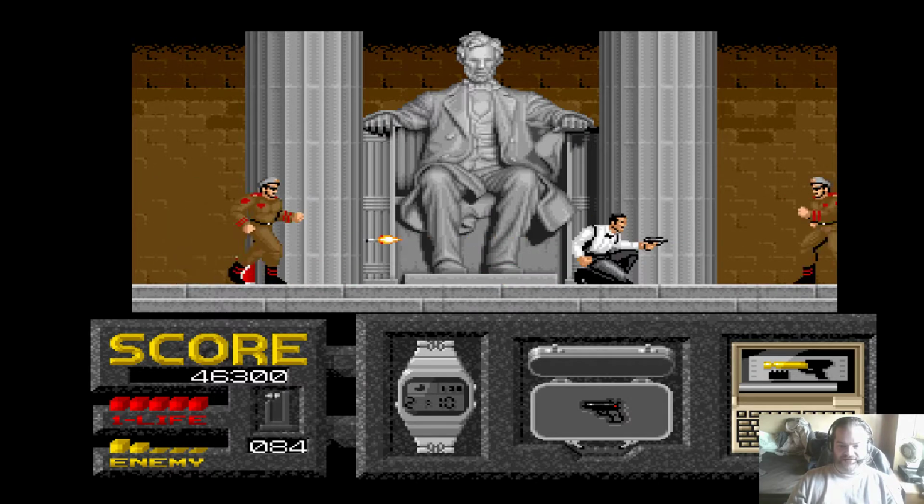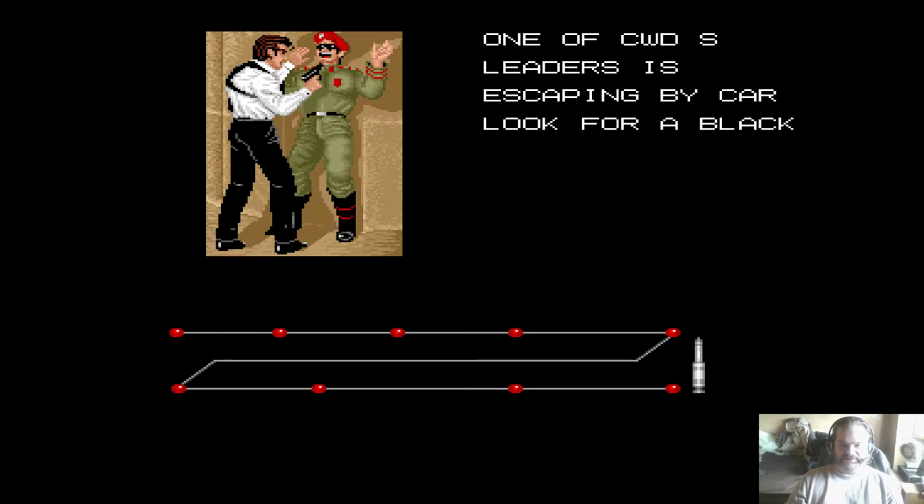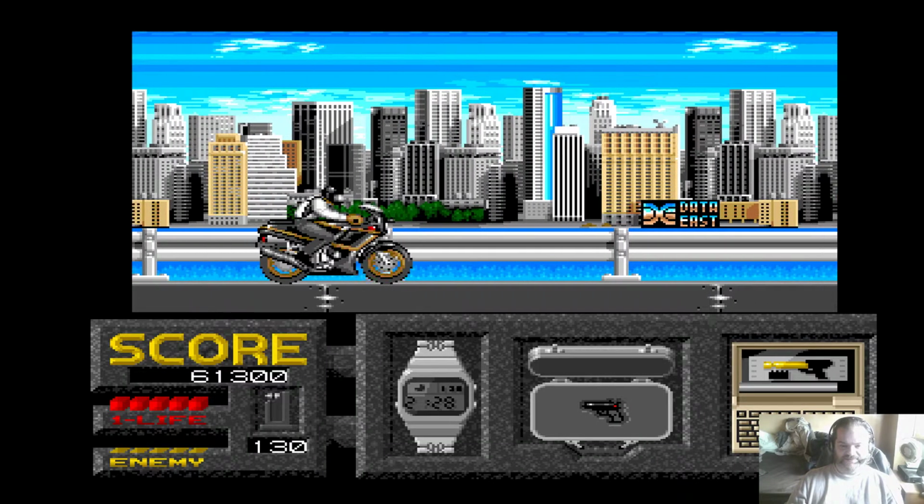And you may notice that the enemy waves follow exactly the same pattern throughout, which is that basically one walks in from in front of you and then another from behind you almost exactly the same time, and it's only ever one person. And that happens a hell of a lot. Not in this level though, because this next level we're on the motorcycle.